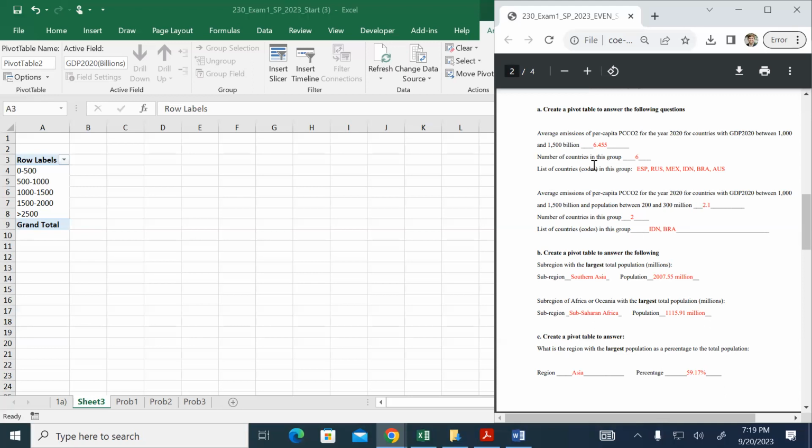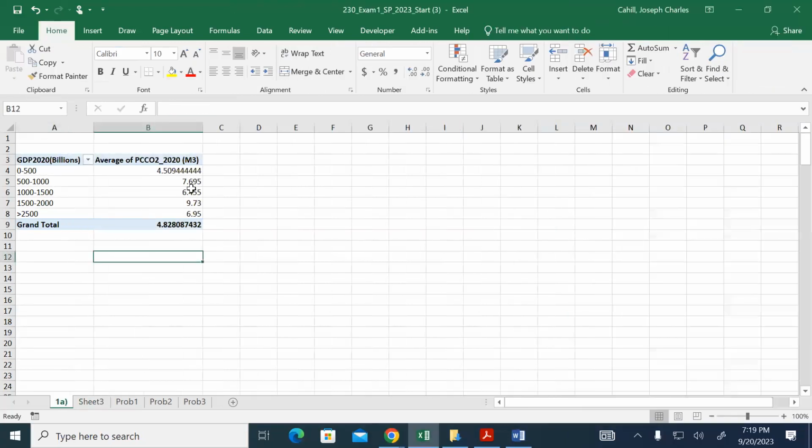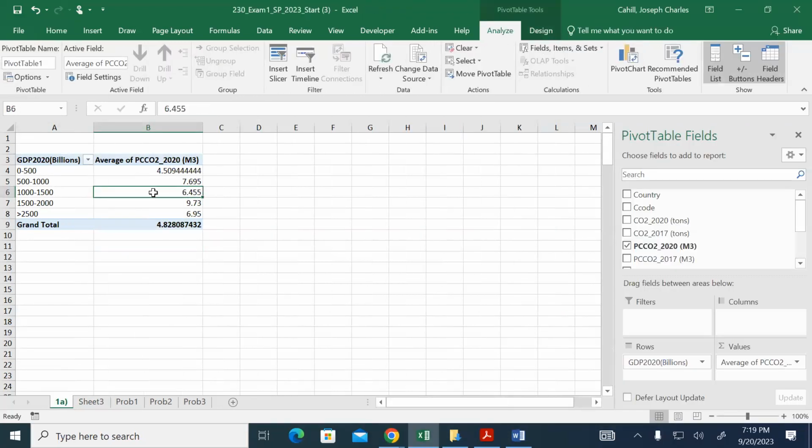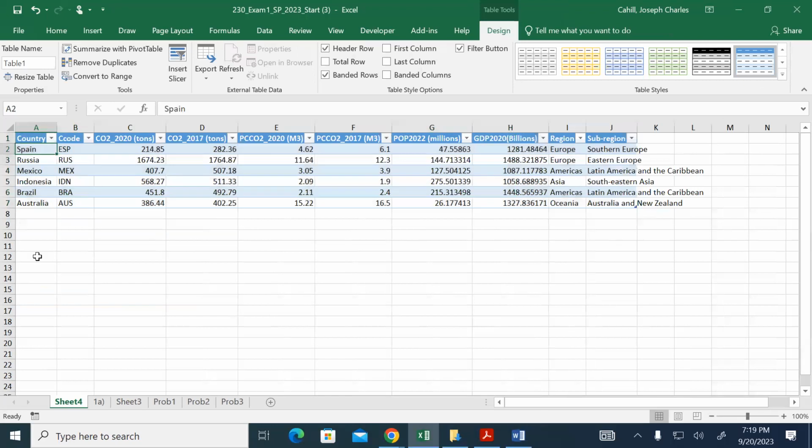Okay, this is the part where it's nice because he just gives you free points if you know how to double click. So it says how many countries are in this group, right? So right over here, this was the answer that we were interested in. We're looking in this range. And the way that you can drill down into the data to see the actual data points that gave us this average, you just double click into this cell, right? And then it's going to give you all of the information where it pulled from.